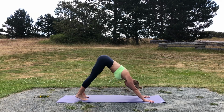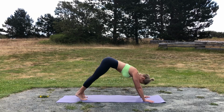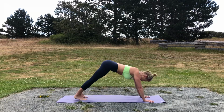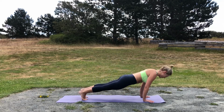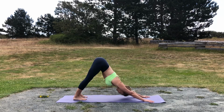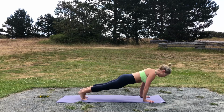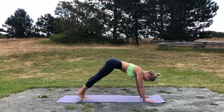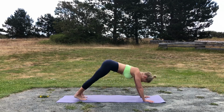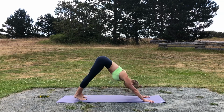So from here, move forward into plank and then push back to down dog. And we'll flow here, plank and down dog. So flow with your breath in and out here. Go at your own pace and go slower than me or faster, whatever is best for you. This is building up a lot of strength. Keep your core nice and tight. Navel in here. Feel free to rest in child's pose at any point during the class when you need a break. Come back to plank.